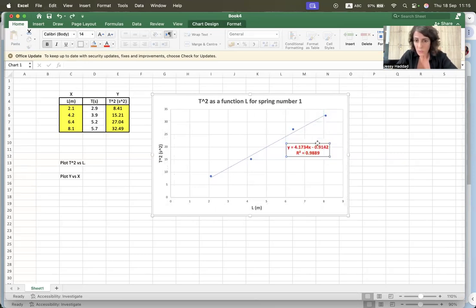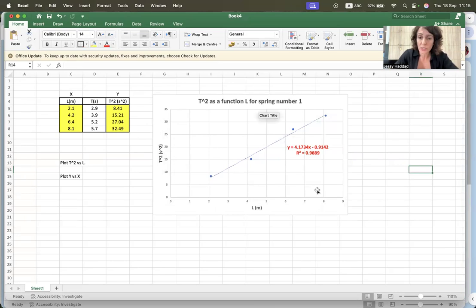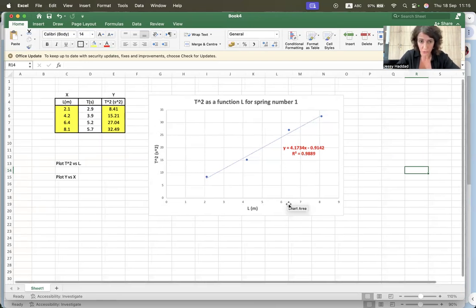You can see the slope, the y-intercept. What is the r squared value? The r squared value is a value that should be close to 1. And you can see it's already close to 1, showing that the scattering and the error are very small. And you can consider this to be a linear relationship.